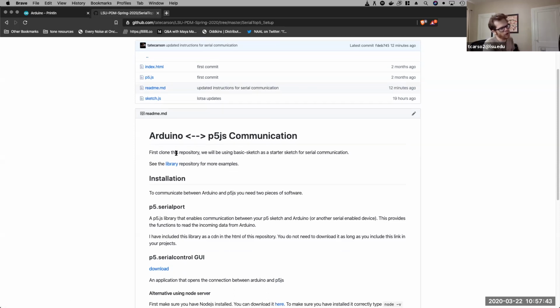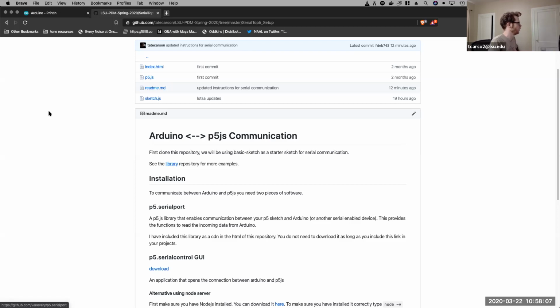To help with this communication, we need an extra library and an extra program to get the serial communication, once it gets on your computer, to actually point towards the P5 sketch. So the thing we need to look at is this library. It's called p5.serialport.